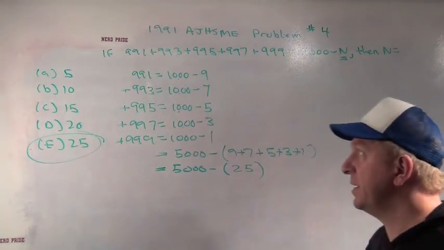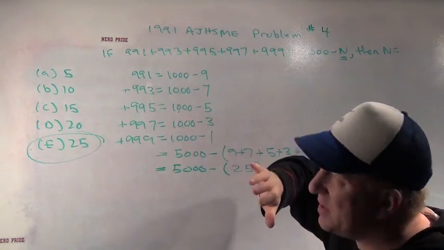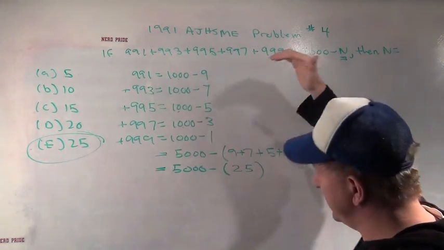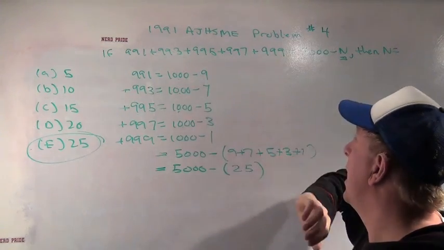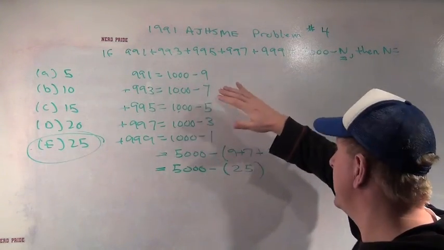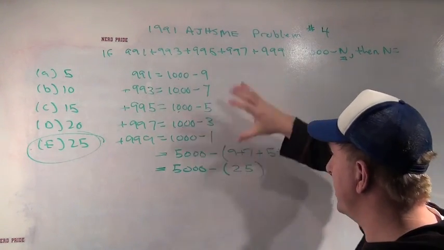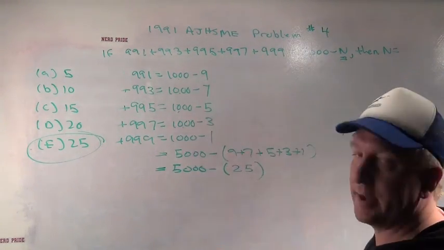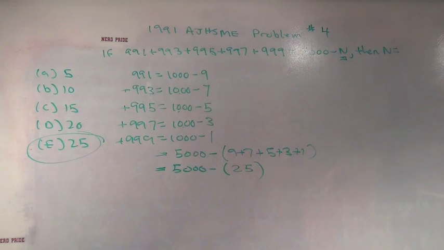And again, we're happy. So what this shows you is if you're tempted to just plow through the numbers and add them up by brute force, that's probably not going to be the best way to do it. Obviously, that is a way to do it, and it'll get you to the right answer. But if you stop for a second and think, how could I make my life a little easier here? A lot of times, especially on these math contests, that extra little bit of thinking is going to save you a lot of time and effort. Okay, great. On to the next one.